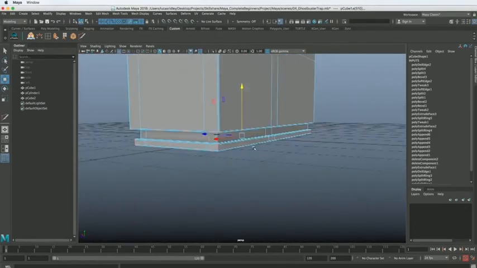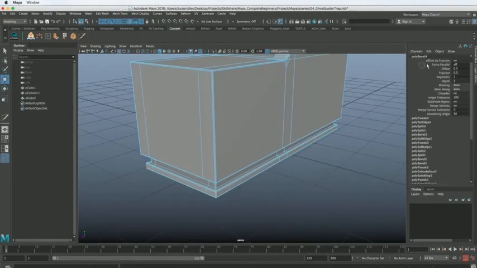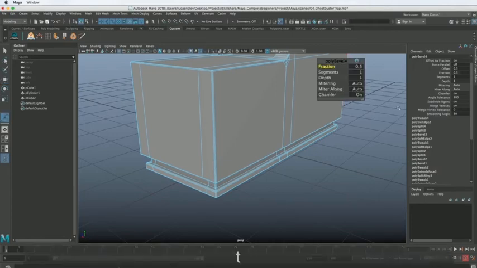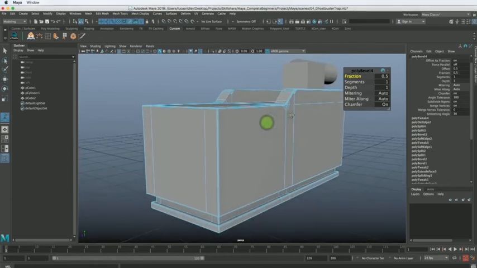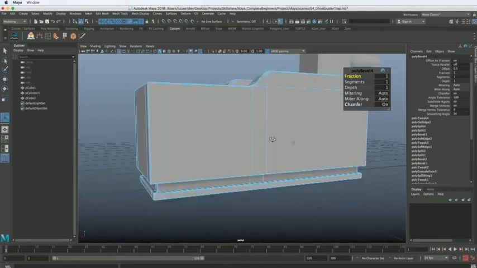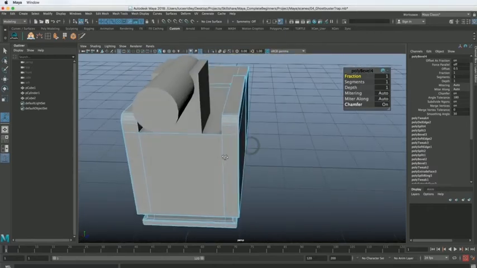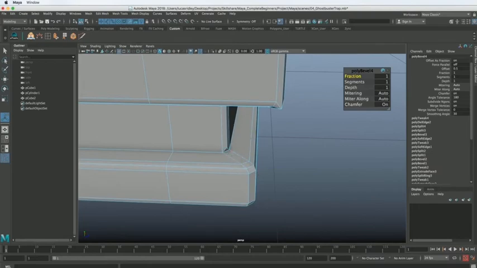Okay, so we have those done. So I did those separately because I'm going to go back to polybevel here, hit T. We could also do it from this menu, but it just looks better to me to use this floating one. Let's increase the fraction. And I did this separately because I wanted to do these separately. And it looks like we're going to be prohibited by this interior piece here. So it's getting stuck right here. I can't go any wider than that.